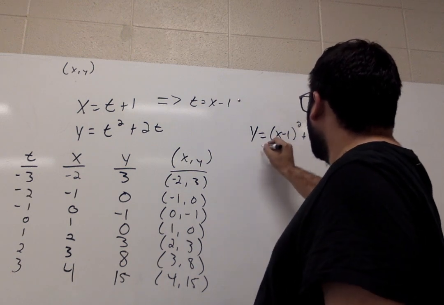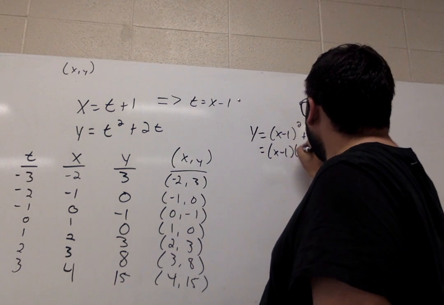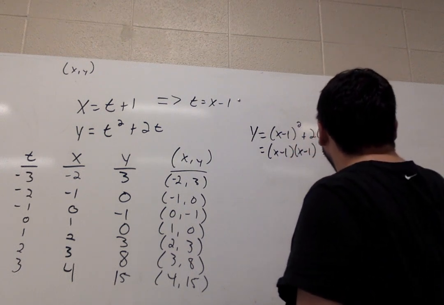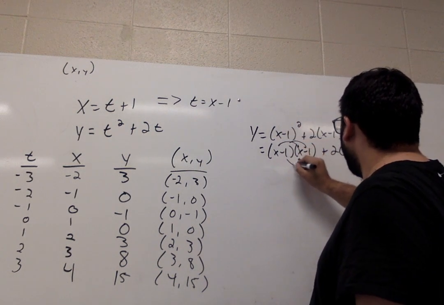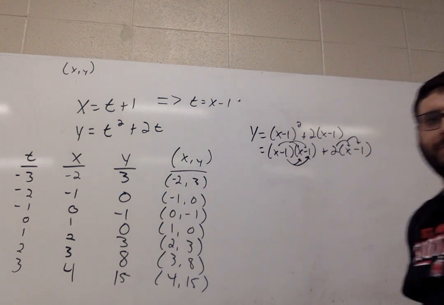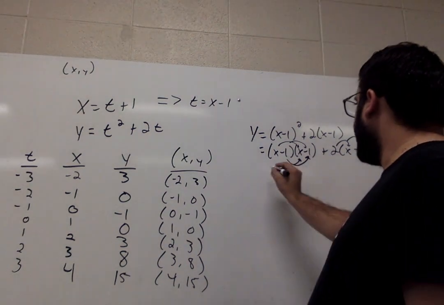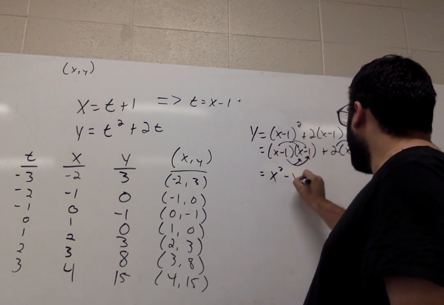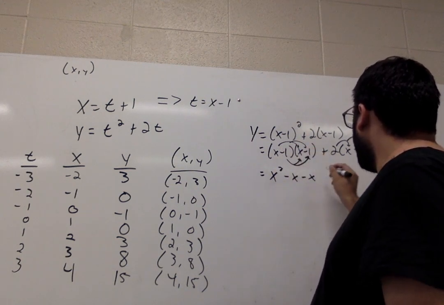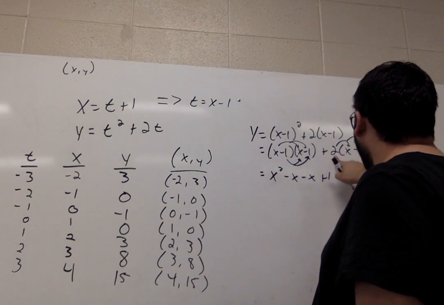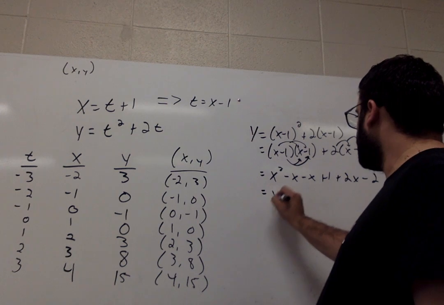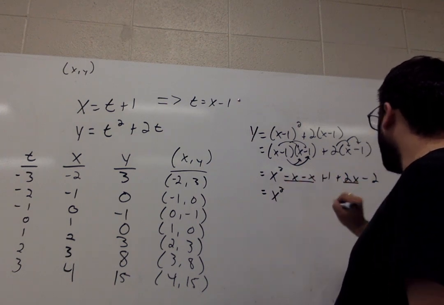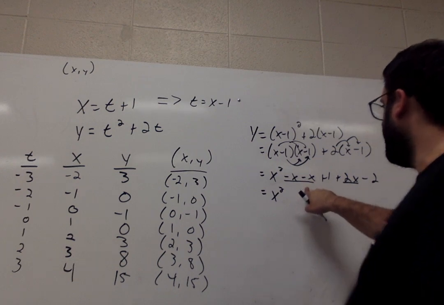And of course, don't forget, (x minus 1) times itself, we have to FOIL. We're going to FOIL first: first, outside, inside, last, and then distribute. We're also going to distribute the 2. So first, x times x is x squared, minus x, and then negative 1 times itself is plus 1. And then I have plus 2x minus 2. All right, so now I'm going to combine some like terms here. So here's some like terms and here's some like terms. So negative 1 minus 1 is negative 2.